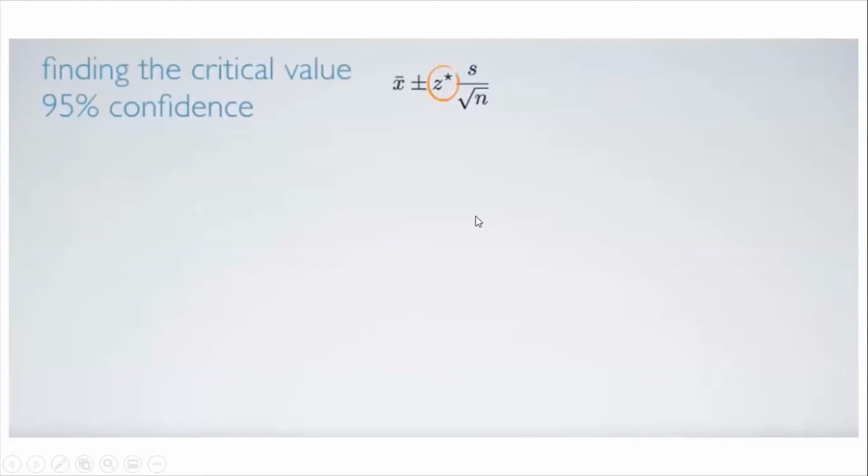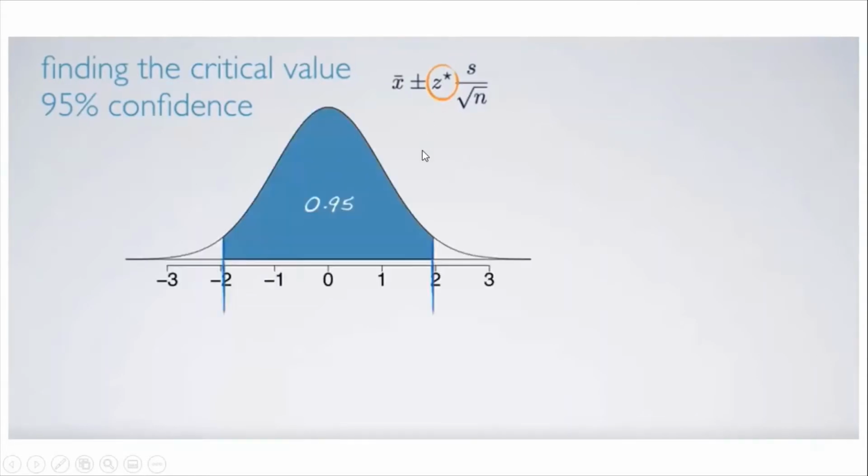Okay, let's take a moment here. What is the critical value or z-score for a 95% confidence interval? We have already done this. Let's take a moment and draw our distribution. This distribution is the standard normal distribution. And what is the standard normal distribution? Its mean is 0 and its standard deviation is 1.